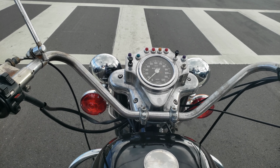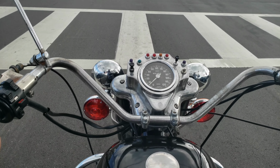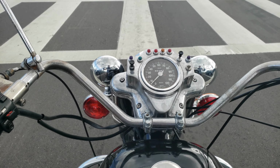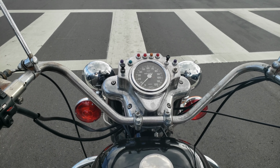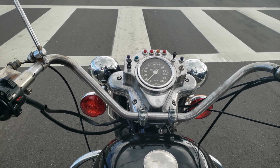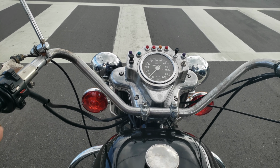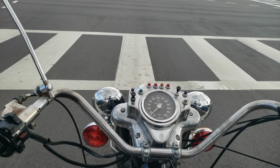This idles, I like the way this idles. My other bikes probably idle a little higher than normal. This probably idles higher than most people like, but I like it idling a little bit higher actually. Throttle's very responsive.